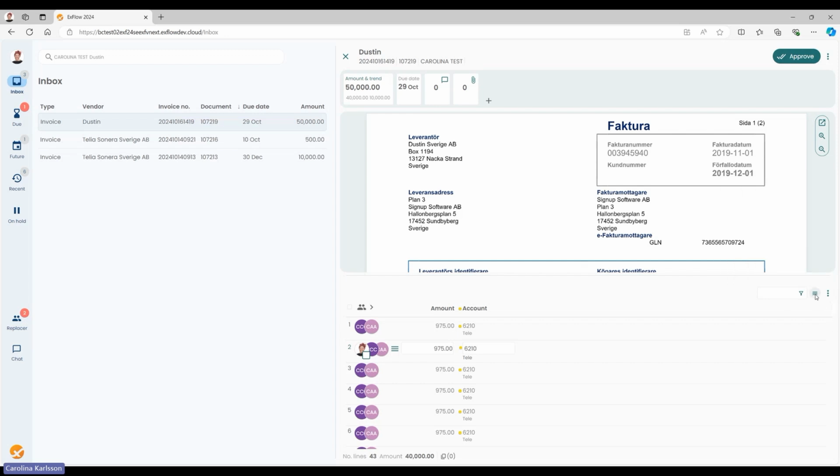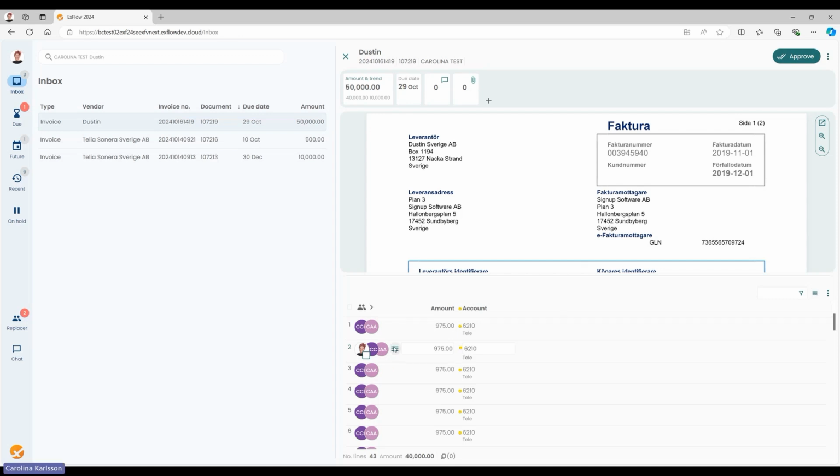You also have a little button in between here, and this is show drop-down menu on click in text box. So this setting allows you to either see a drop-down menu when you start typing, for example, on account, or not. So if you want to work in a way where you only type the account and then move on to the next field, you don't want to see the different accounts, you don't want them to pop up when you start writing numbers, for example, then you have this setting that you don't want to see it, or if you want to see it.